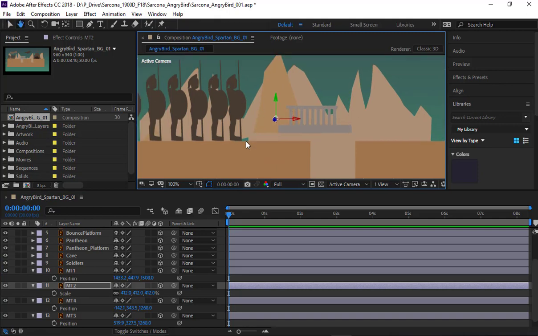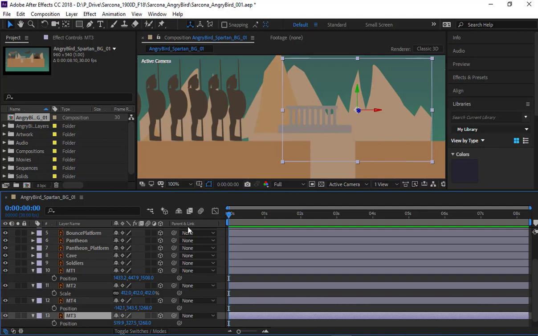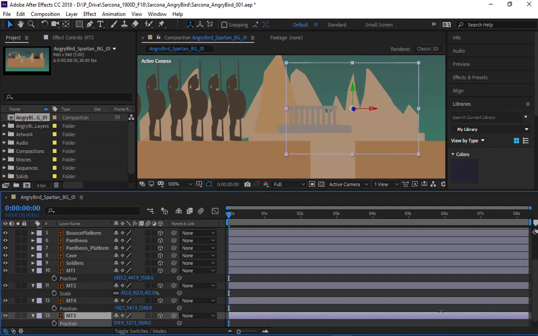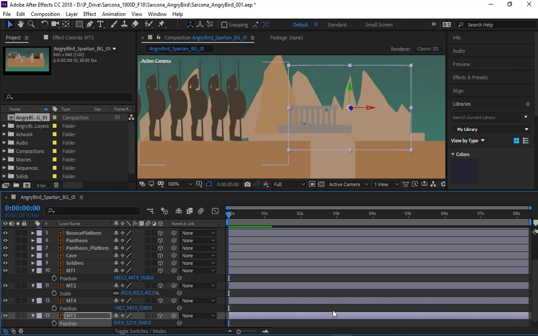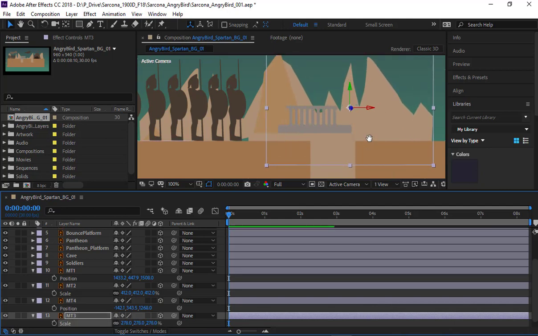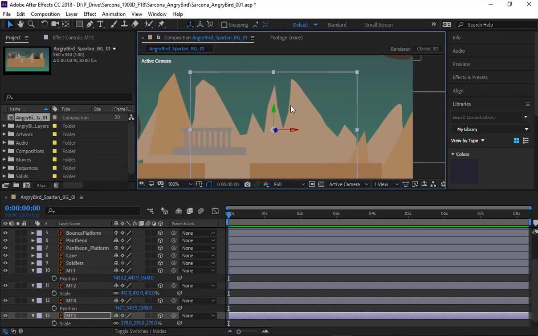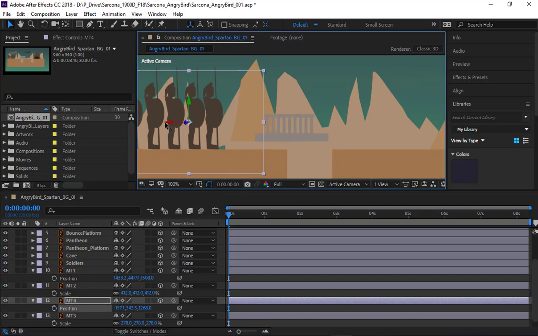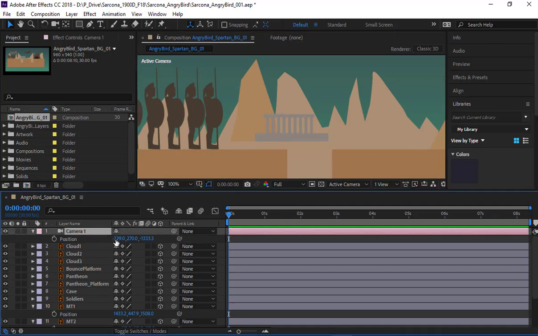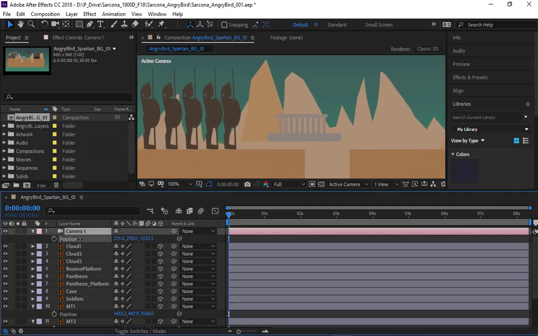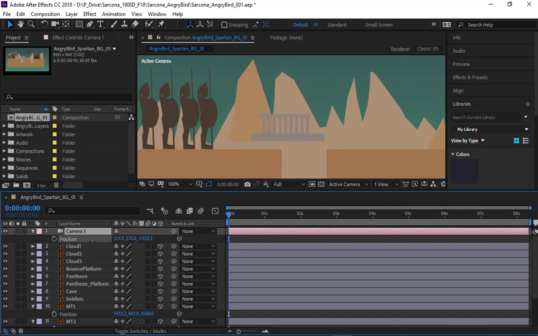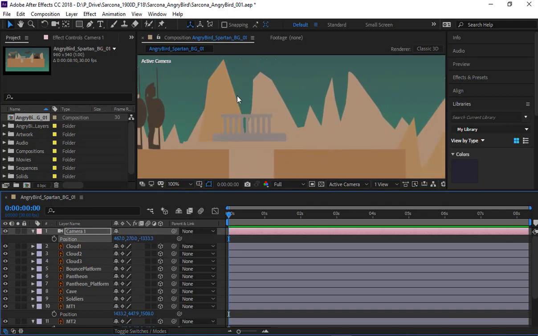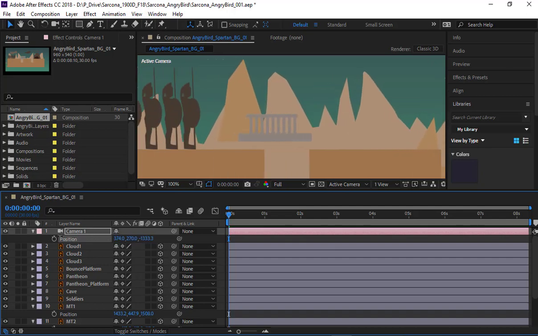I'm looking at some of these areas that may be kind of open, like the mountain or the drawing didn't go far down enough. I'm going to push this one back a bit more. Oops, too far. I'll scale it up some. There we go. And then I think mountain 4 is the other one that I need to maybe scoot over like this and like that. I'll jump back to my camera, go back to its position. And now you can see that even the mountains are getting a different kind of movement apart from each other. Like if you look at that gap right there, that's really where you're going to see this stuff.